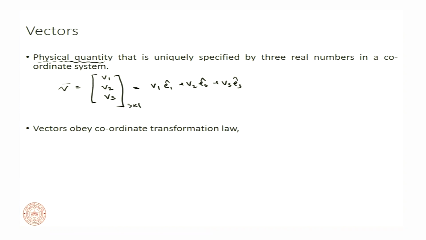So vectors do obey the transformation law. What I mean by that is, for example, A vector prime will be equal to alpha, that is a transformation matrix, times A, that is a vector, or we can say that A prime of i will be equal to alpha ik times A of k. This will actually change the values of v1, v2, v3 or a1, a2, a3, and this will follow our transformation matrix. So rotation and translation both will affect our vectors, unlike our scalar. All right.